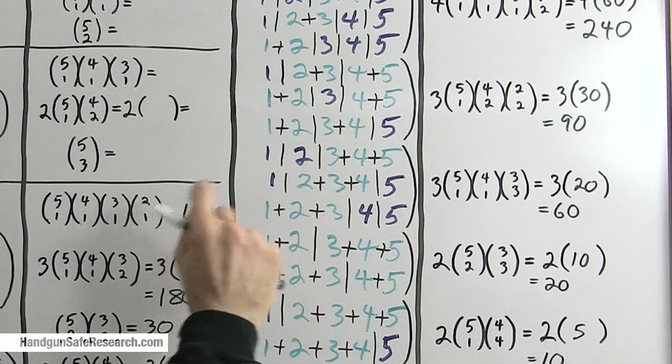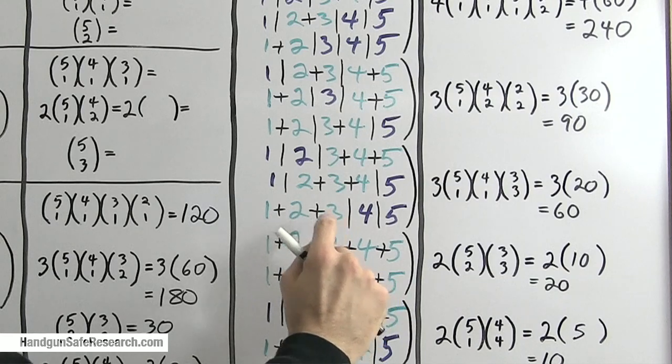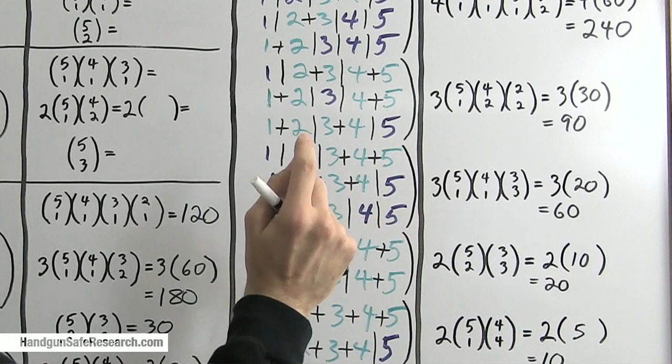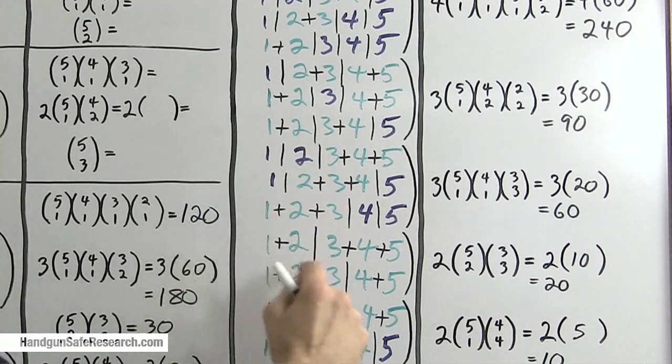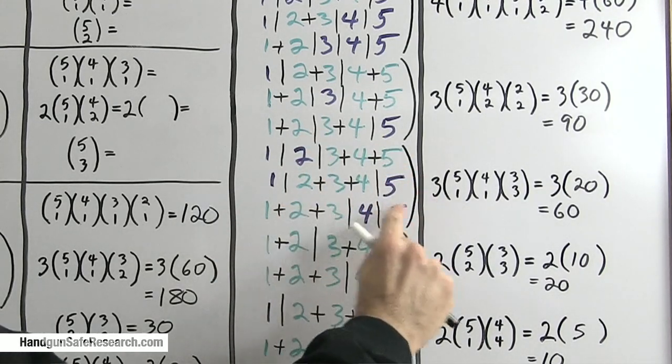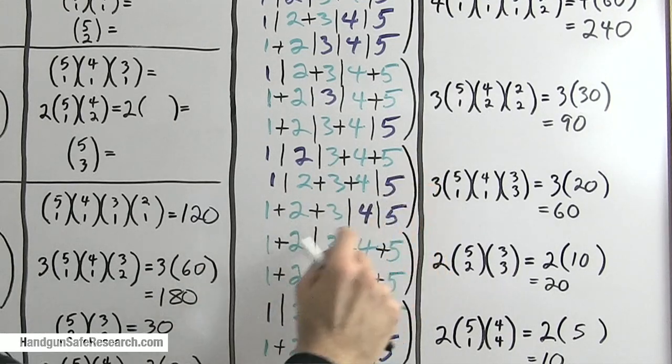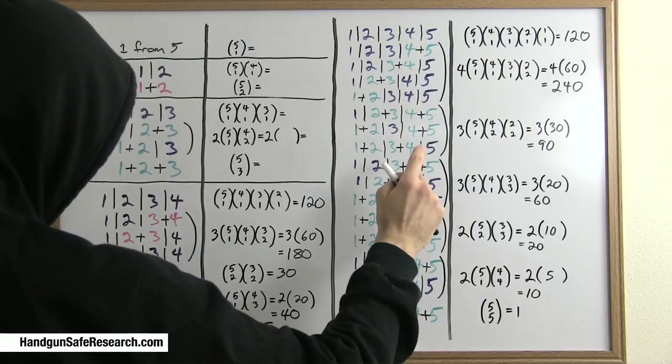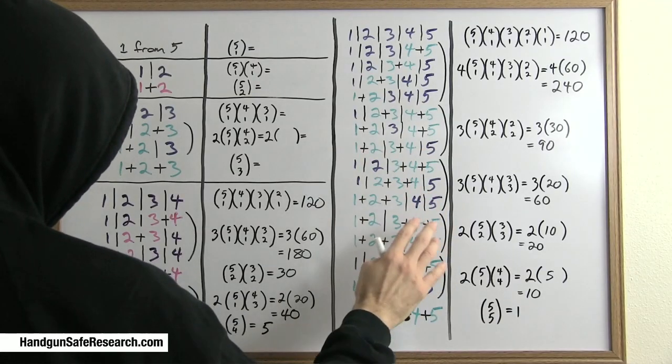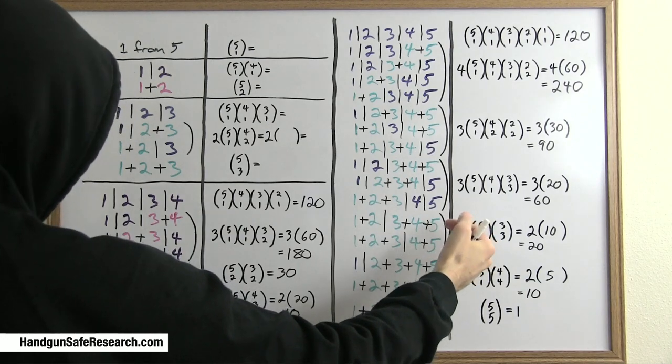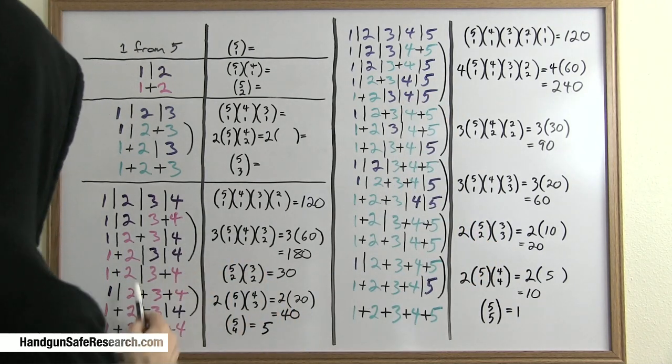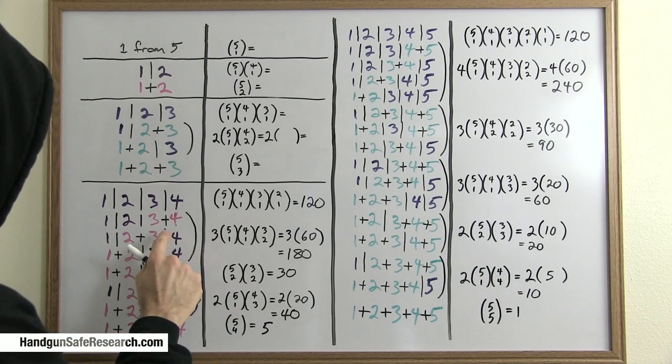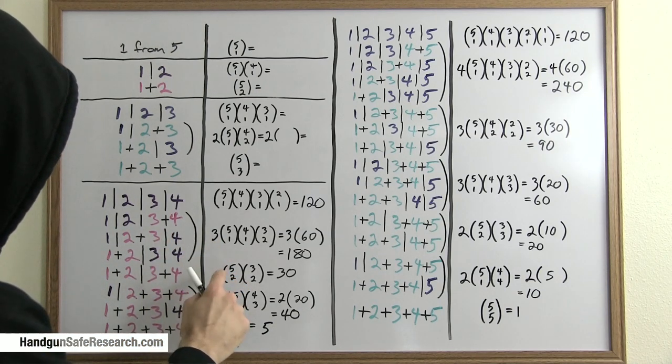Vertical lines indicate separate entries, plus signs mean buttons that are pressed at the same time. So this line right here reads: one, then another entry, then three at the same time. This line is one, then three at the same time, then one, and the next line is three at the same time, then one, then one. The numerical outcomes are identical, so I've drawn a bracket next to it, as I have with many of these patterns. In many cases, I can just calculate one pattern, multiply it by two or three or four.